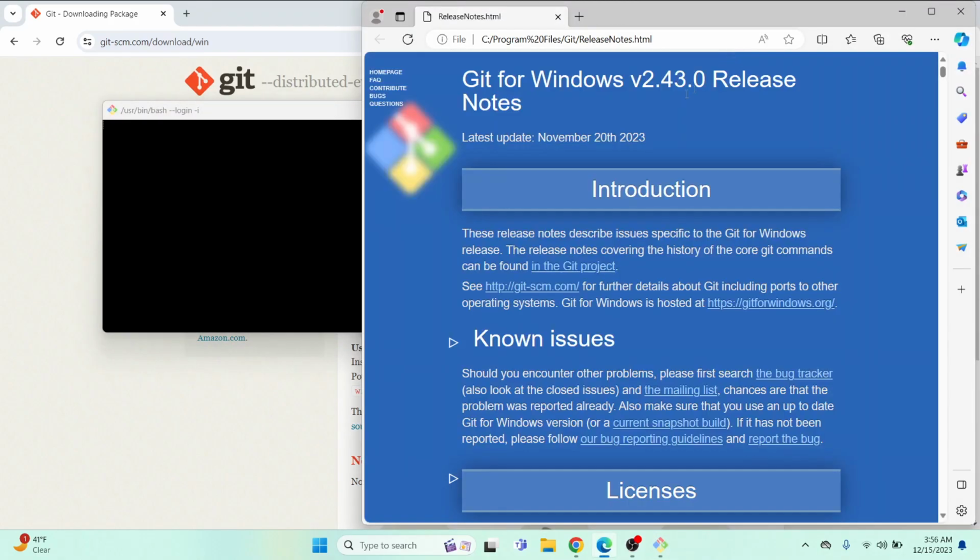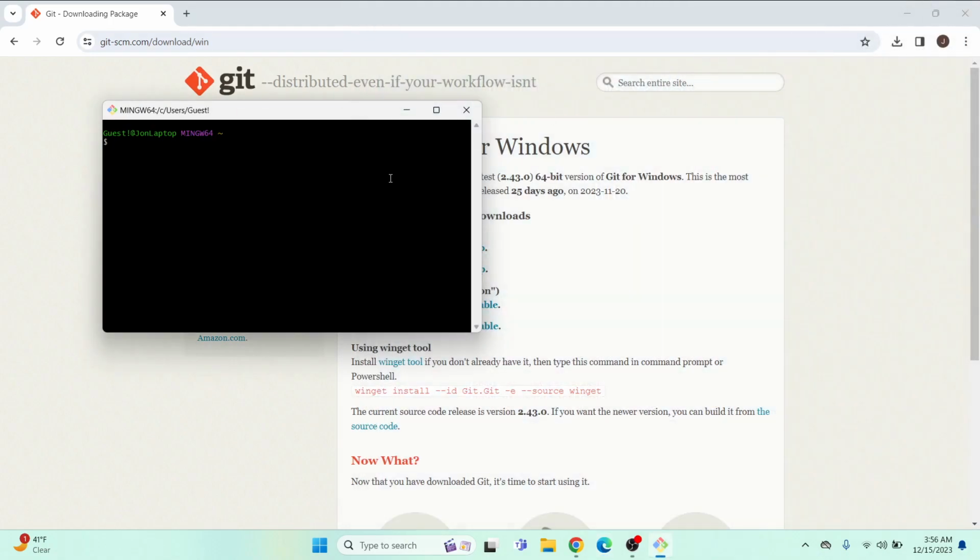Once you click finish, it will provide you a pop-up that shows some release notes. Close it, and then it will show you the command line. This is Git Bash. This is where you input commands such as push, pull, commit, and add. Appearance-wise, it looks similar to a Windows command prompt. We do need this to set up our own email and username in Git Bash for our commits.